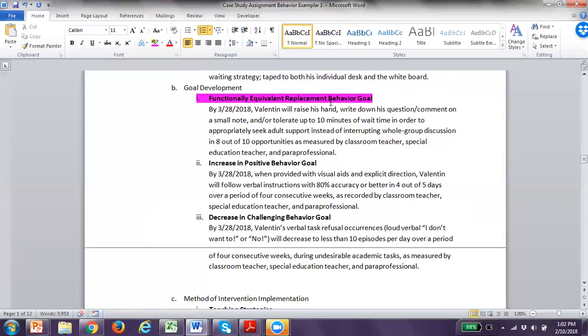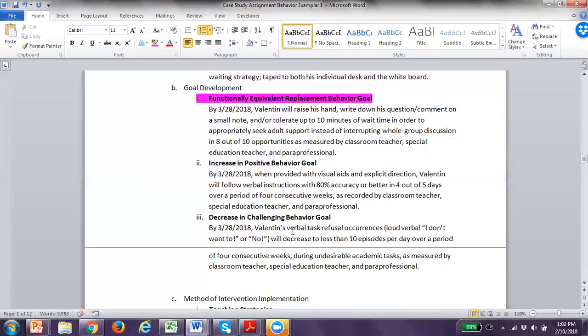So if the replacement behavior is, rather than shutting down or leaving the classroom, to raise his hand or write down his comment or question, we want to write a goal that shows that he's actually using this new skill we're teaching. What's the point of teaching a skill if the student never uses it? So we want to have a goal showing that they're using that new skill.